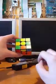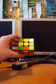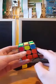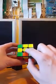Now, for the next few minutes, ignore the yellow corners. It does not matter whether these are yellow or whether they're not. You do the same thing either way. In terms of the yellow cross, there are 4 possible things you could have at some point. At this point, once you've done the first 2 layers, you could either have just that dot on its own.